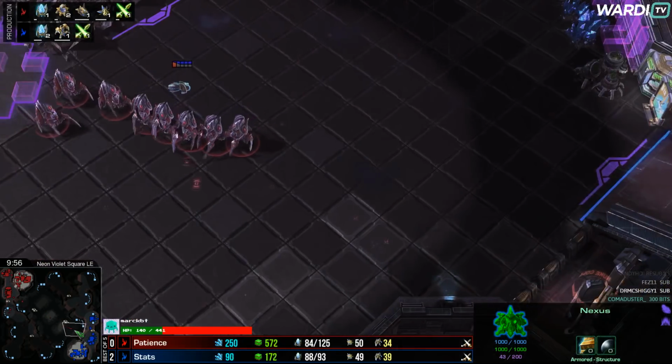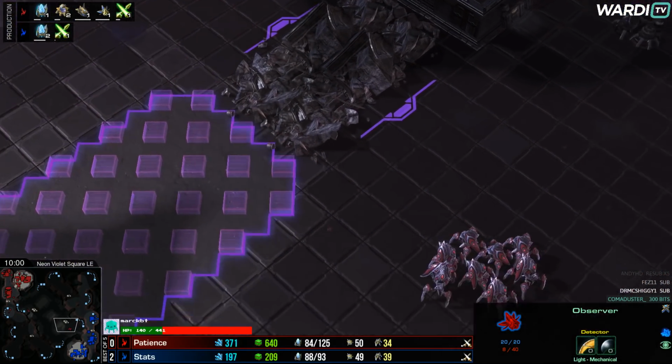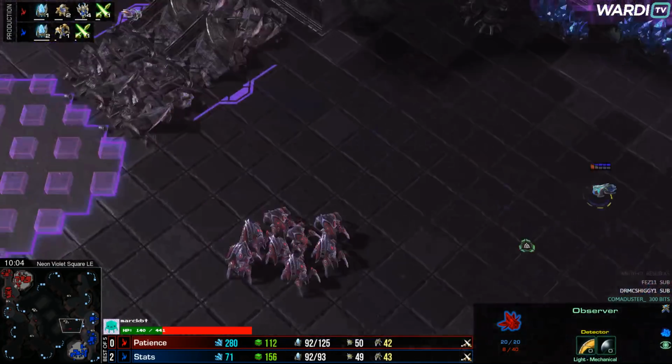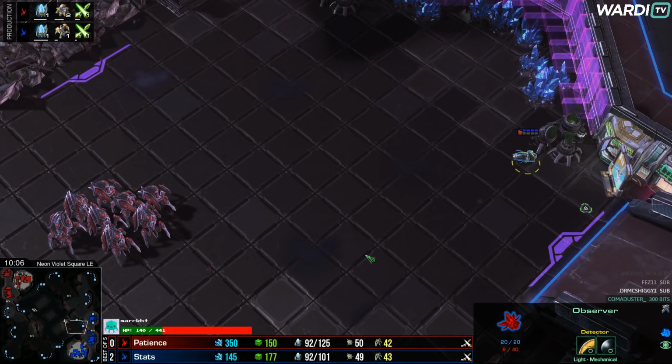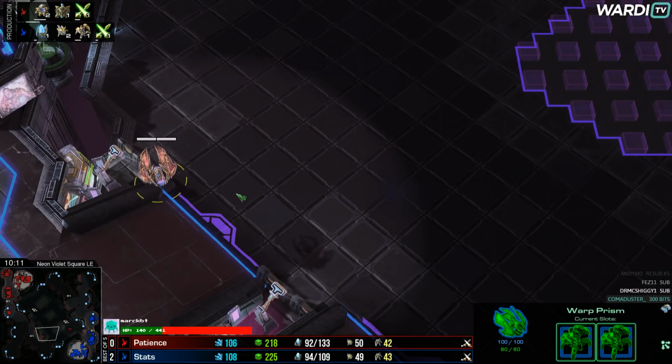But that only goes so far for you, as we do see these Stalkers seen by the Observer. The Observer of Patience just a little bit behind here. Stats pulling his away, knowing that there's very likely an Observer coming through. Just going to double check they're still there, seeing what he can. The more information he has, the easier it is to play out this sort of scenario, of course.